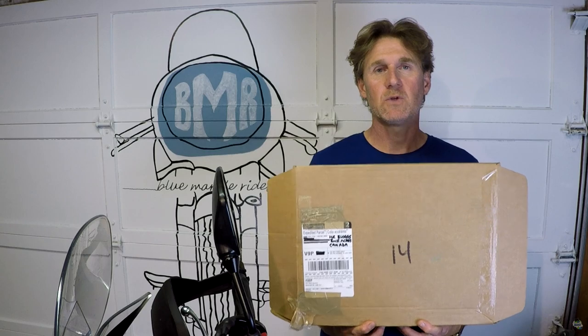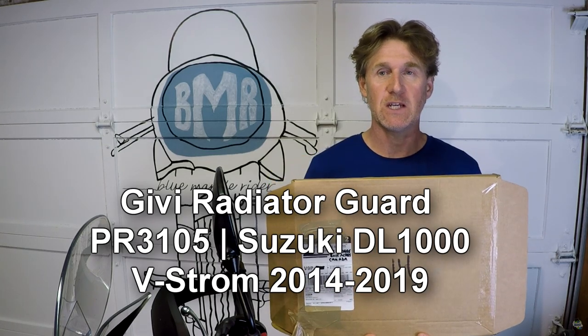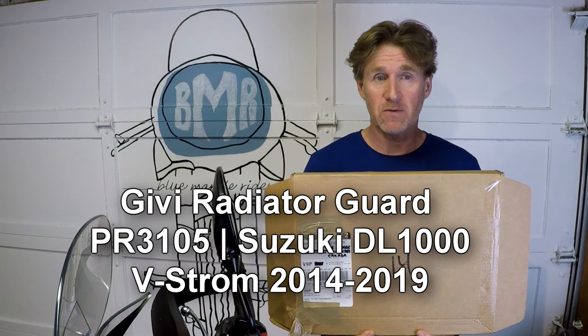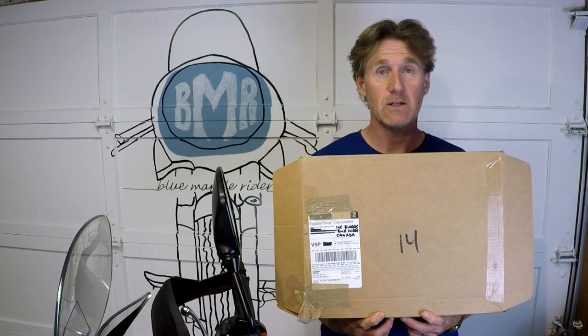Hi guys, welcome to another Radiator Guard install. This one is by Givi. It's for the 2014 to 2019 Suzuki Vstrom DL1000. It, though, is made for all sorts of different bikes, GSs, you name it, they're all basically the same sort of install. So I've got quite a bit to say about this, the quality, and you might be surprised.